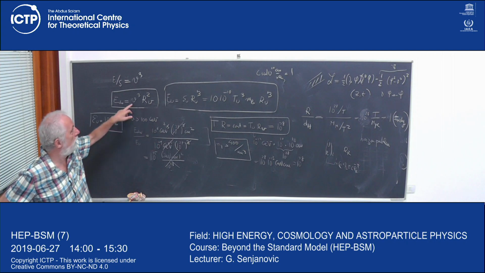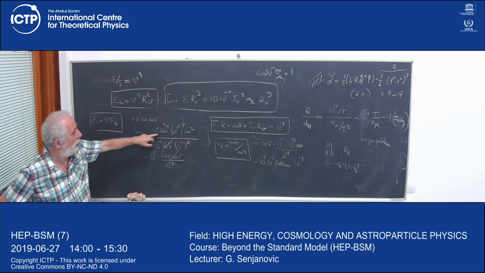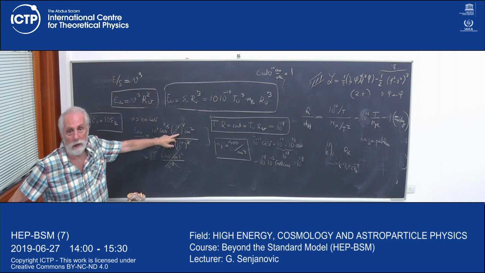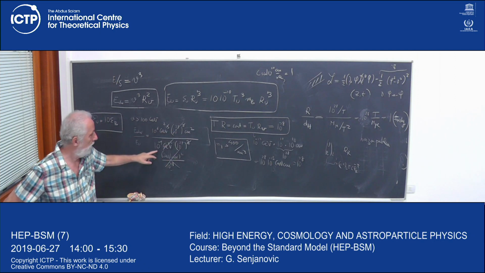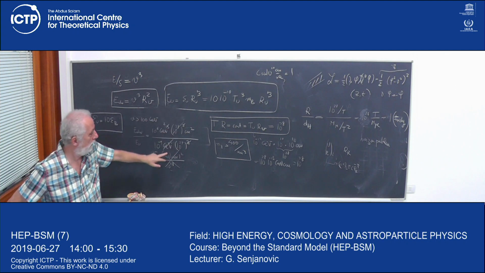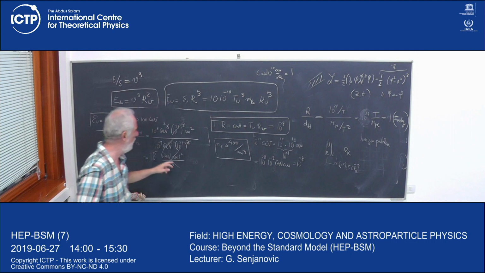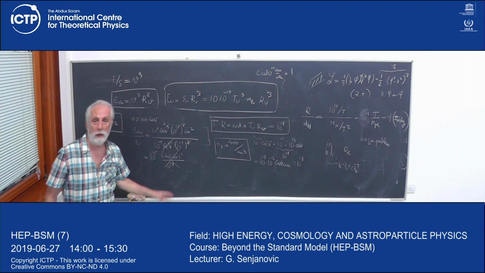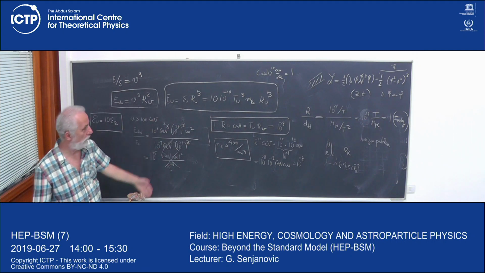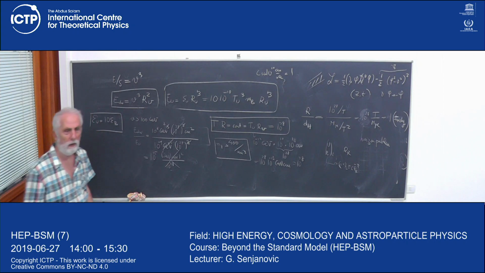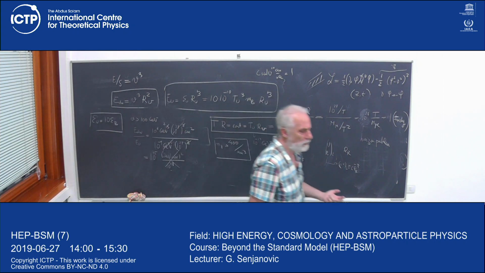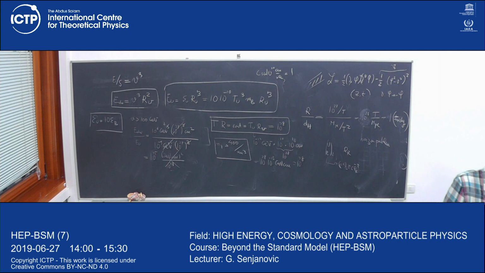This is 10 to the 6 GeV cubed. Size of the universe is 10 to the 28 in centimeters squared. This is 10 to the minus 9 GeV, the mass of the baryon. T times R is 10 to the 28 cubed. There are no dimensions here. So if dimensions are correct, everything is correct. I think maybe I go 10 to the 13 sometimes, okay? We can check that, okay?